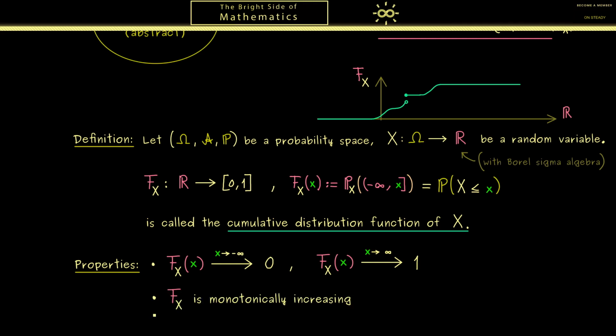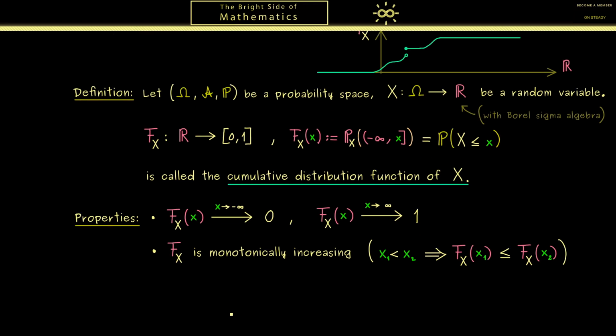Moreover, we also see immediately that the function F_X is monotonically increasing. Here, please recall, this means if we go from one point x1 to a larger point x2, the value of the function increases or it stays the same. This follows because the probability measure is always monotonic. This means if we measure a set with the probability measure, then all subsets of this set have a smaller measure or the same. So you see, also this property is not hard to understand.